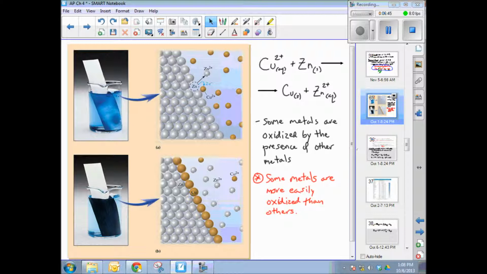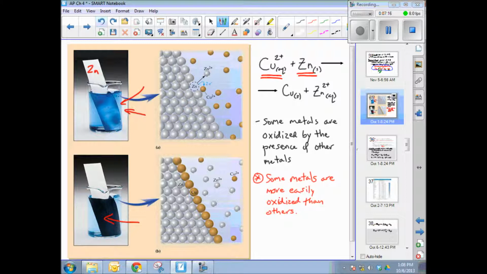diagram, where shown on the top right, we have copper 2 ions in solution. That makes for the blue solution shown here. And we put a solid bar of zinc into that copper solution, and look what happens. A black material plates onto the zinc. The reaction that's taking place is this right here. Copper 2 ion, shown right there on the top right, and zinc solid.